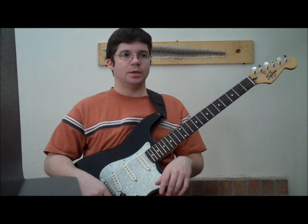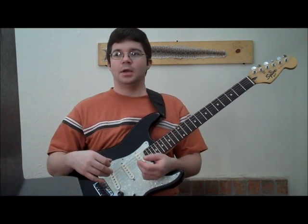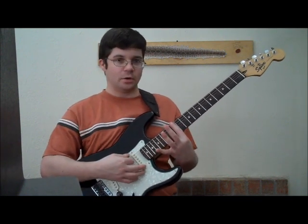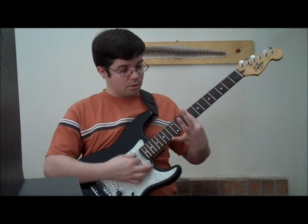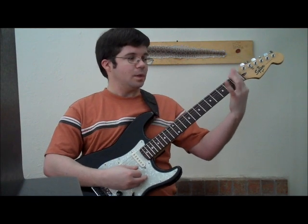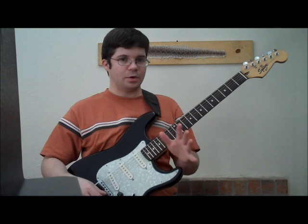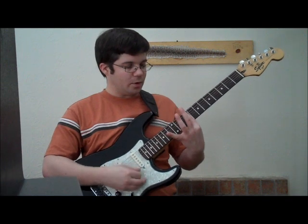Other thing I want to talk about is if you're doing open chords, and let's say you want to get into doing bar chords, I would recommend doing this. I call it the 1 finger bar chord exercise. It's where I use my index finger, and if you have an electric, I start on 12. And I make sure I can hear each note cleanly, and I go down all the frets. That's just because it's hard enough holding down 6 strings with one finger, much less adding all the other stuff. So what I would recommend if you're just starting bar chords is practice this, incorporate this in your warm-up, this one finger bar chord exercise.